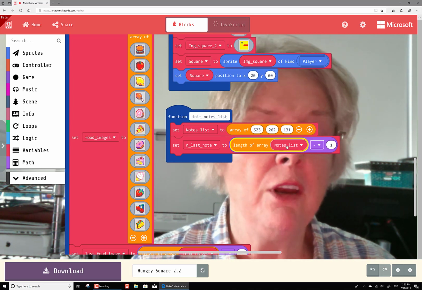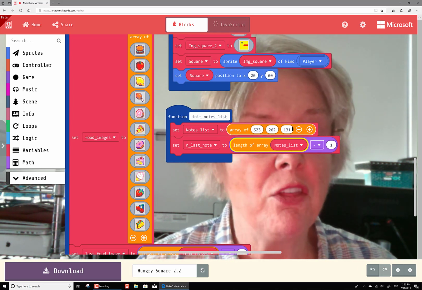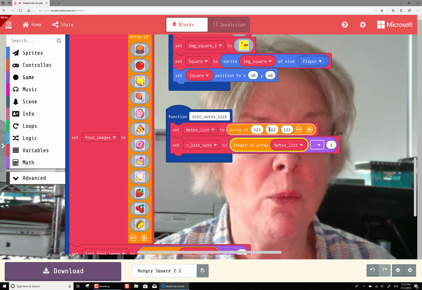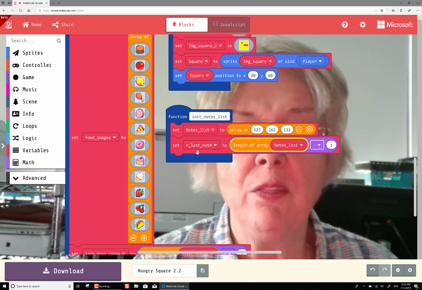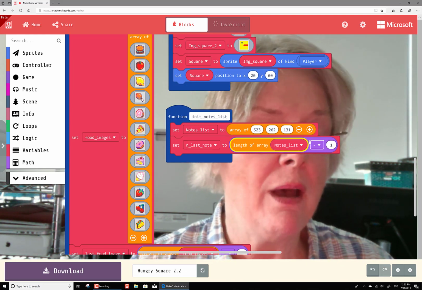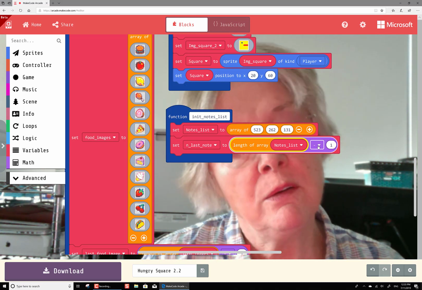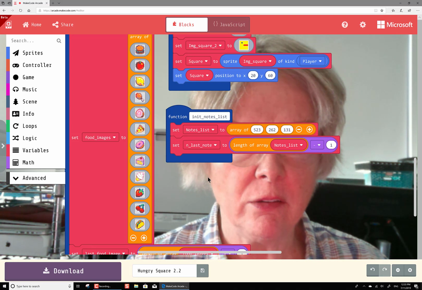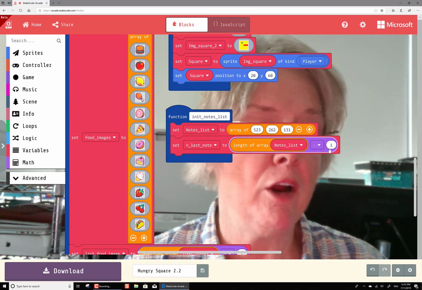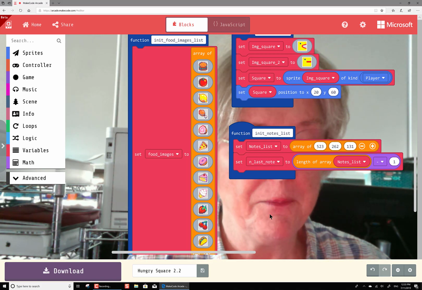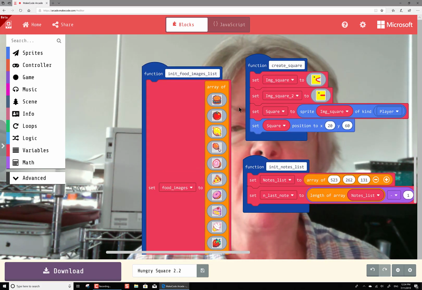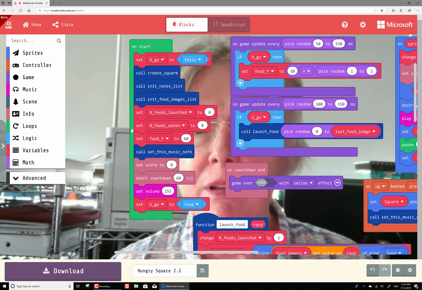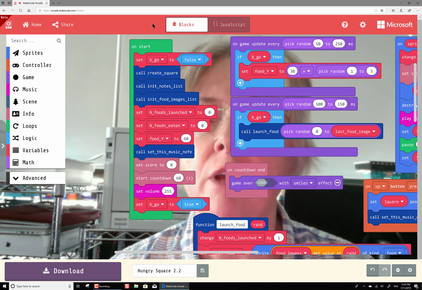So the length of the notes list is actually 3, but there is no notes list index 3. There's only 0, 1, and 2. So in order to get the number n of the last note, you always have to subtract 1. Rather than do this every place I might need it, when I create an array or a list, I usually just create a variable which is calculated as the last member. Thank you for helping me find that mistake. Gee, I didn't know I ever made mistakes. That is the first one I've made in the last few seconds.